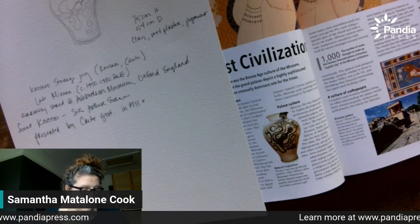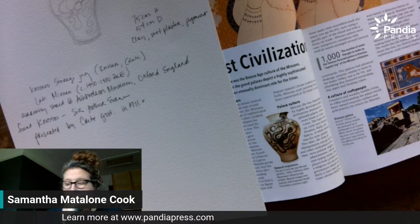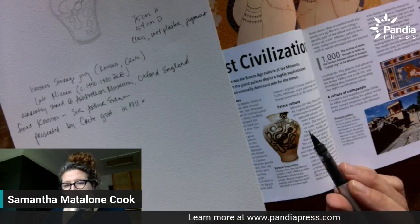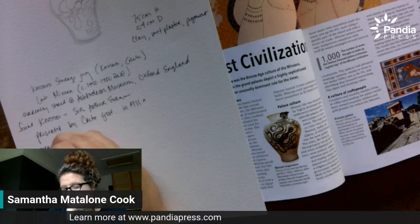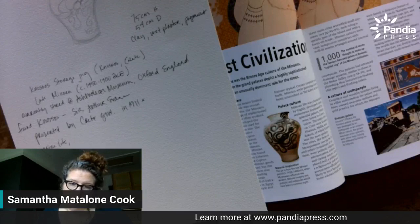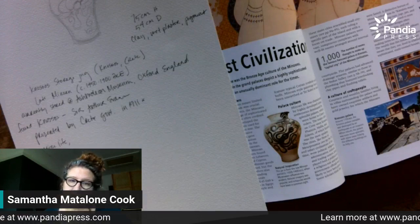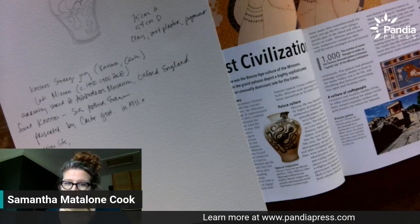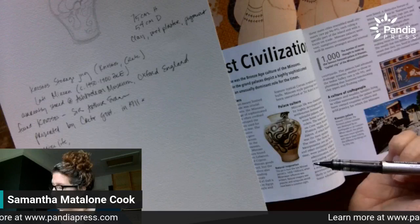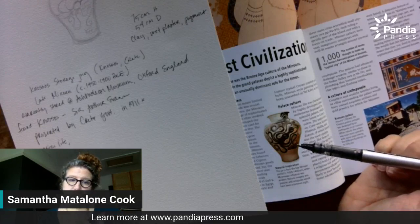In what ways could you use this object for research? We're going to skip that. We did the date. Is there anything else that's important to know about this object? Well, I think it's important to know that this kind of object depicts marine life, and that we learn a lot about the relationship between the people and the ocean that they live next to. The imagery, like octopus and fish and dolphins, is a really abundant and popular image. What's cool is that this is kind of a blend of Minoan and Mycenaean. So you can see that this object represents the transition between the two.